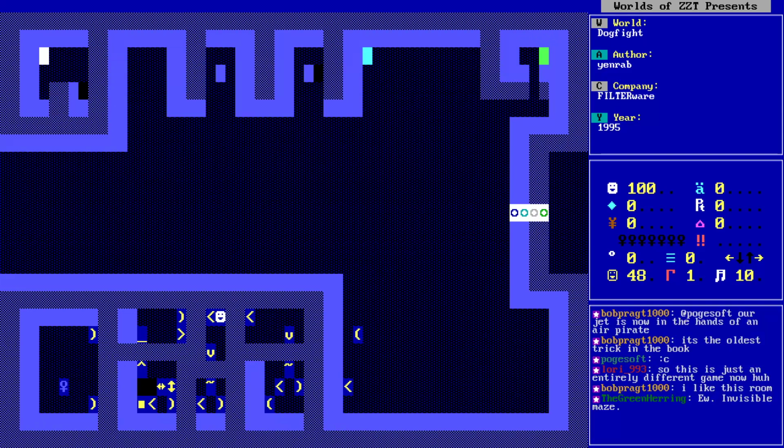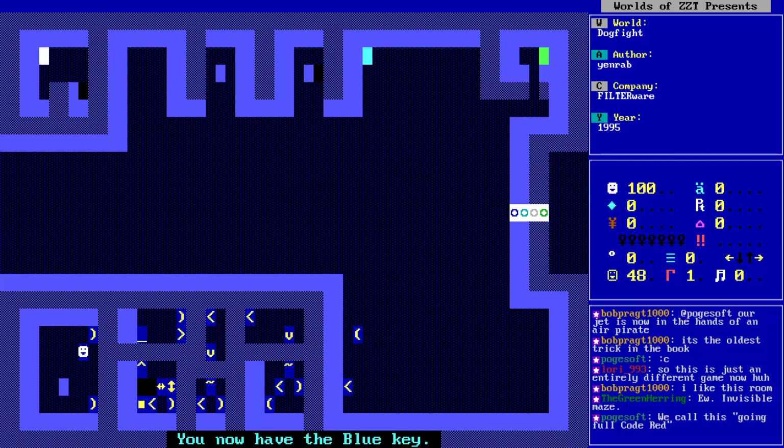A little practice with your transporter rerouting. Gotta push that boulder into place, and then out we go. That's all 4 keys.